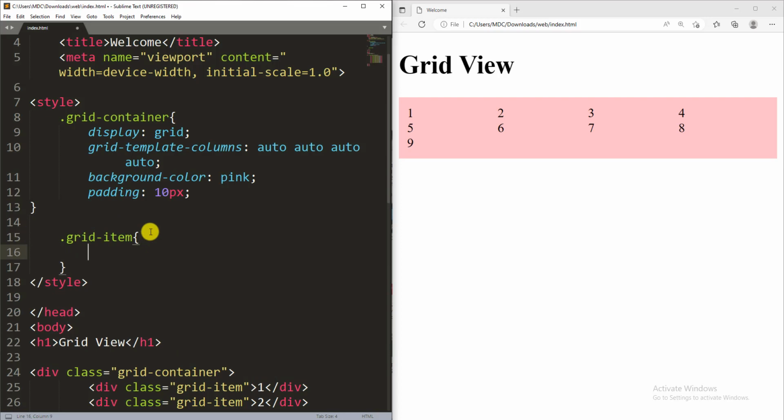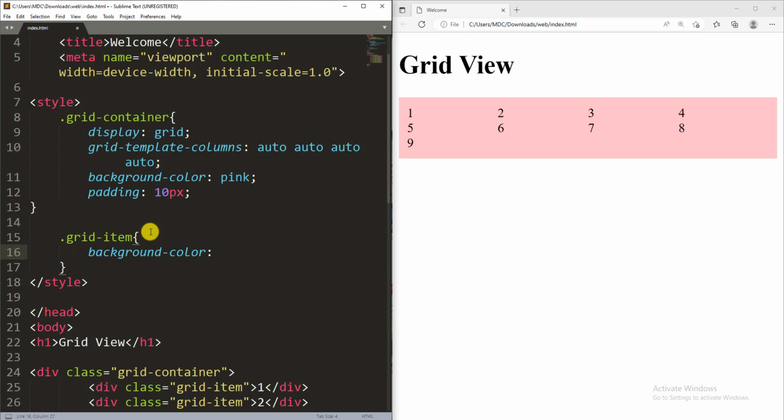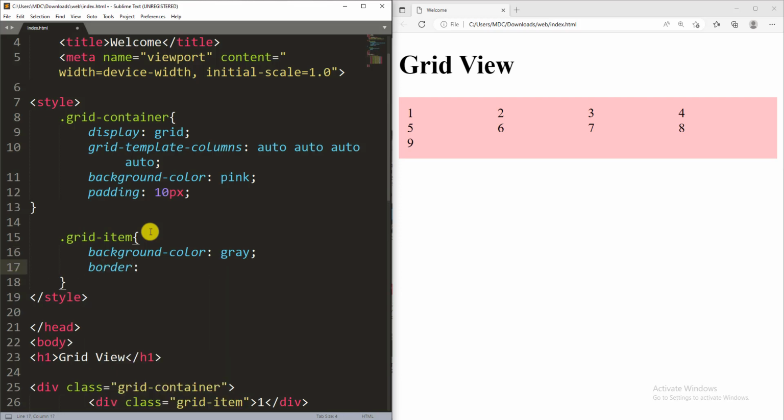Okay, so you have the grid item. I'm going to put a background color gray, or I don't know. Then I'm going to put a border so that the border can be identified. So 1px solid black.